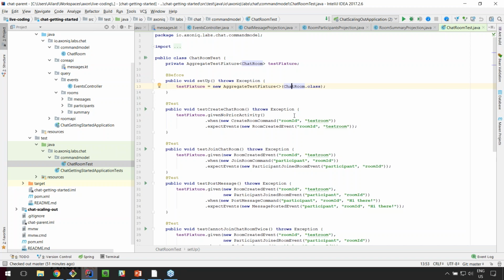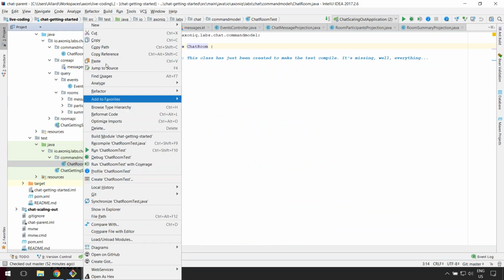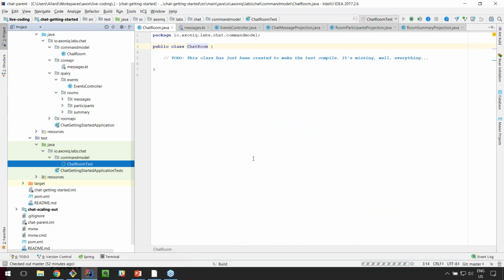The fixture will create all the necessary plumbing that you need to be able to execute logic on that aggregate based on the commands and the events that you described below. So as you had seen earlier, the chat room class itself is completely empty. And that's something we're going to have to change, because once we run these tests, well, you can safely assume they will fail.